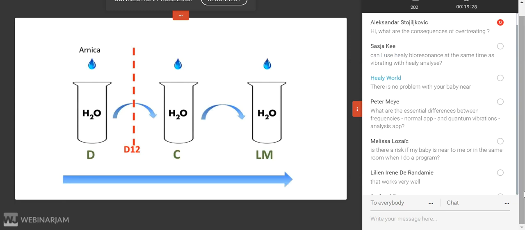And you might have realized in your aura analysis deeper lists, what you gain if you analyze a chakra more deeply, the results will come with these so-called potencies. Some list entries have a D or a C or an LM potency. So these potencies show the level of dilution.